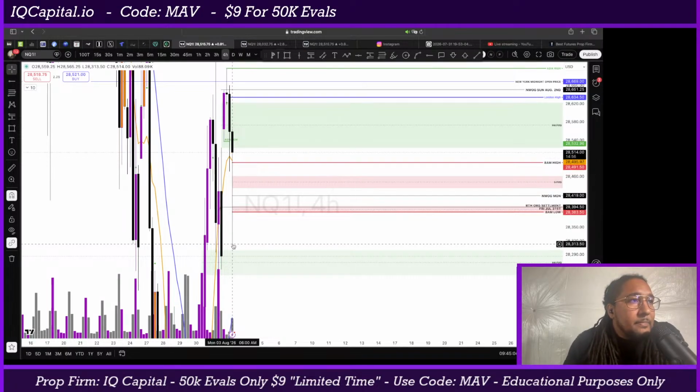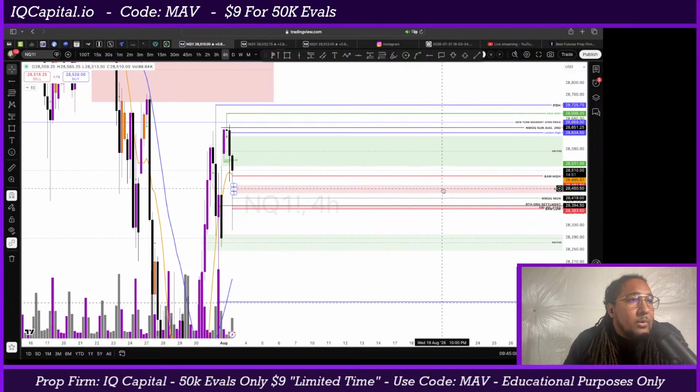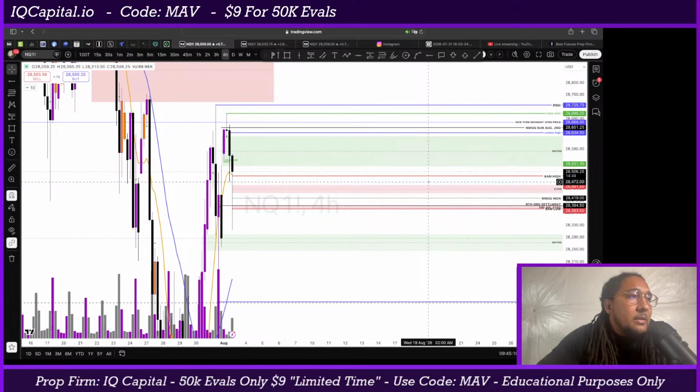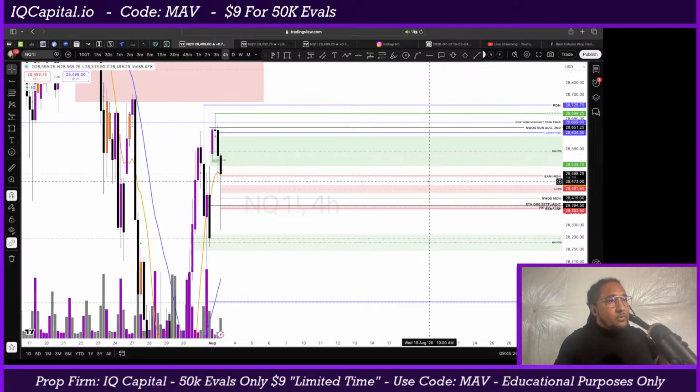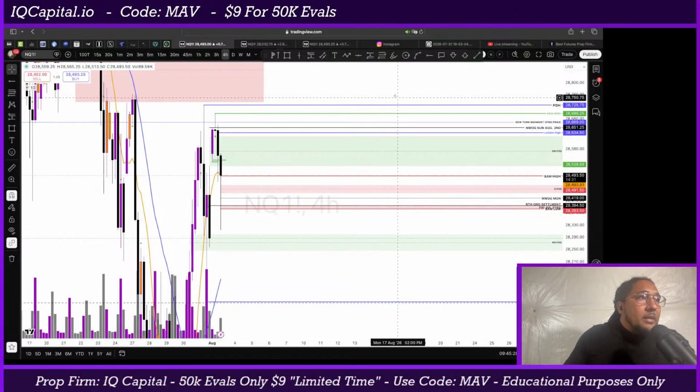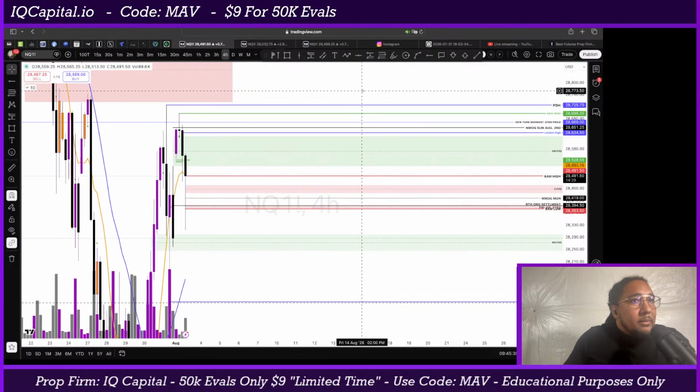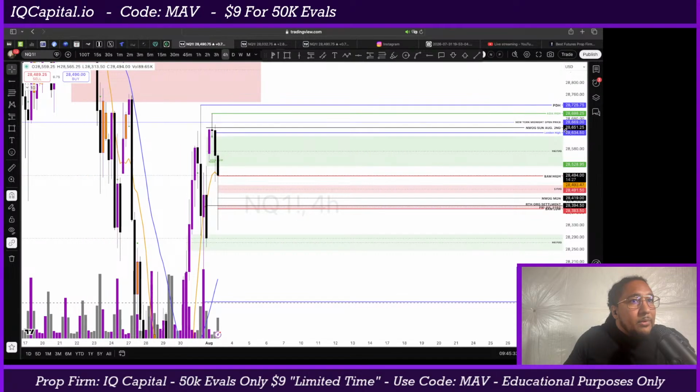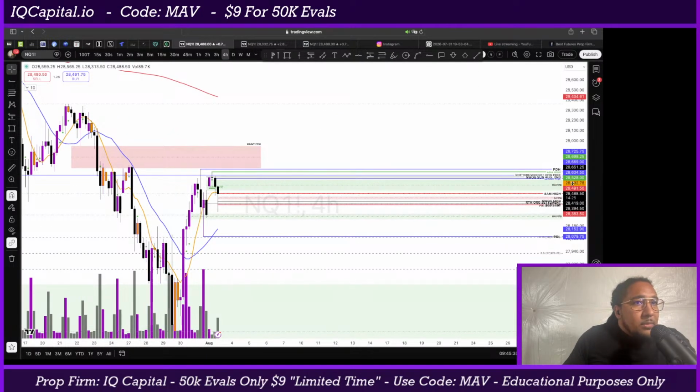So let's see what price does. But either way, we're just going to be patient. We're going to wait. On Mondays is typical price action. Don't want to really rush into anything. Market hasn't had any time to settle or pick a direction. People are just recovering from their trades over the weekend, Friday's trades, looking at how the market may have gapped on them. So let's see where we're going.